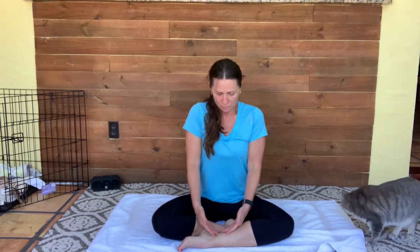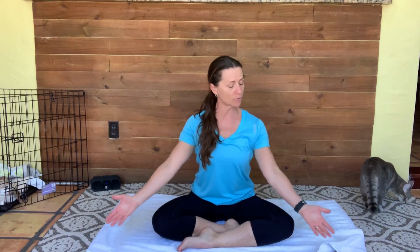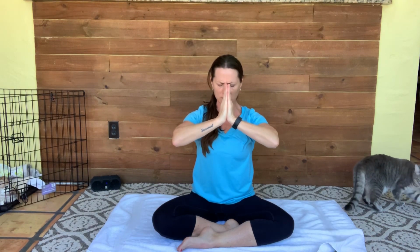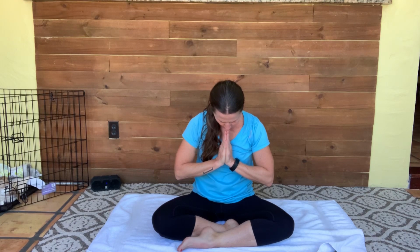Sitting nice and comfortable, just retract the shoulders. Make sure there's no tension in your shoulders, your neck, your jaw. Beautiful. Big breath in. This is our cleansing breath. Inhale all the way till your hands come together in prayer. Exhale all the way till you lower your hands to heart center all the way. There's more air in those lungs. Exhale. Deep inhale and release.